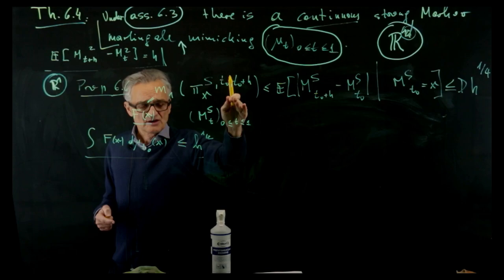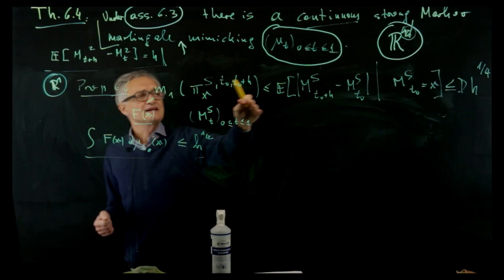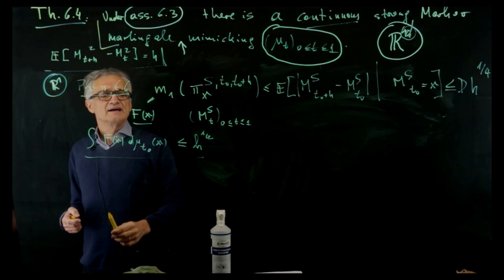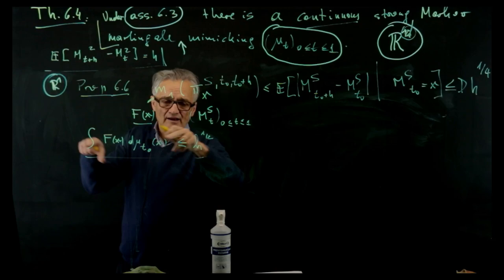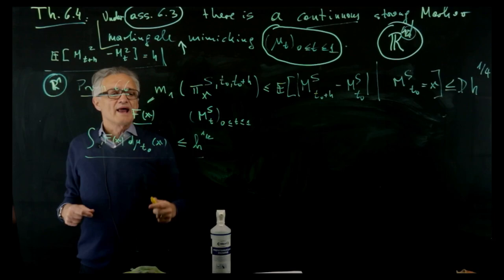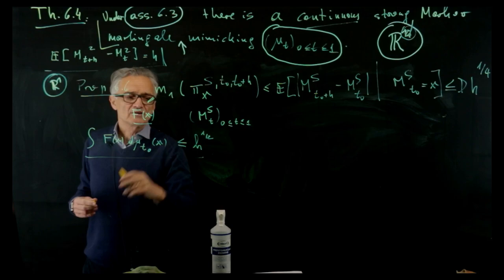And the second moment, this is just adding up the second moments, so the second moments of these transition probabilities, when you integrate over it, this is the law of the mu t naught. When you integrate over it, of the second moment, it should be less or equal to h. And then to normalize the second moment, you have to take the square root, and you get just by majorizing the first moment by the second moment, you get this condition here. Okay, so this is one thing.